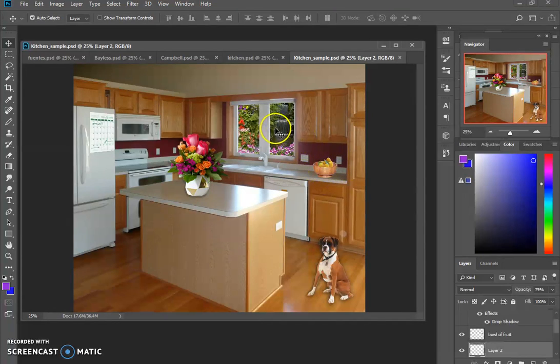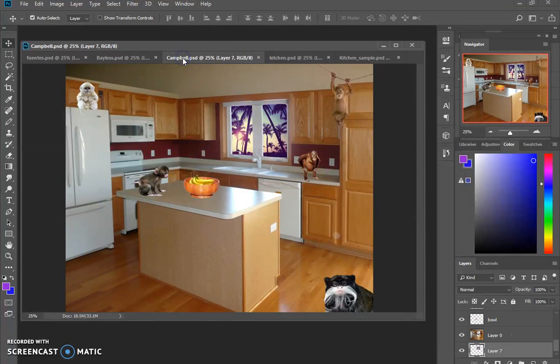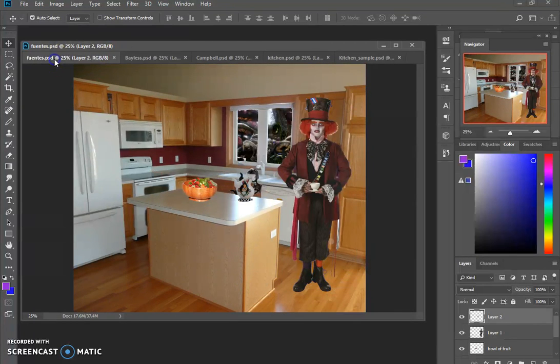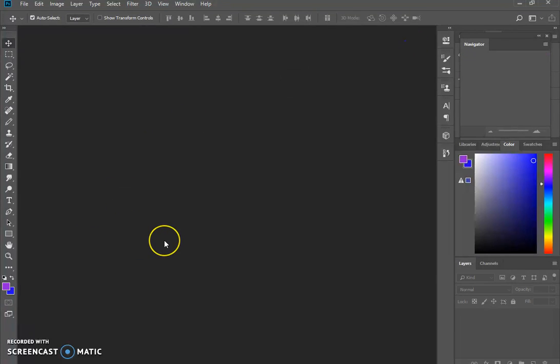Then you're going to place an image behind your window, and you're going to add at least one other object to your kitchen to help create that setting. So here are some student examples from previous years of what the students placed inside their kitchen. Some students added more than one extra image, and you can see that their idea was really creative with the extra things that they placed in their kitchen. So here's how we get started with this assignment.